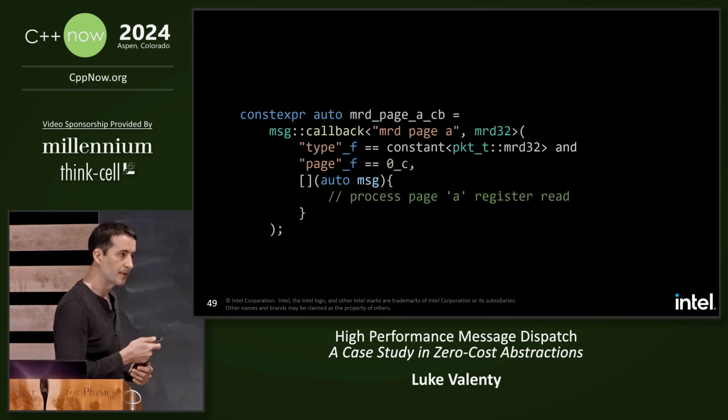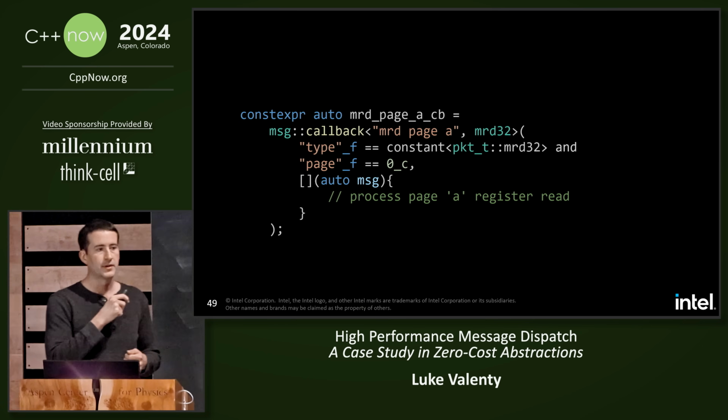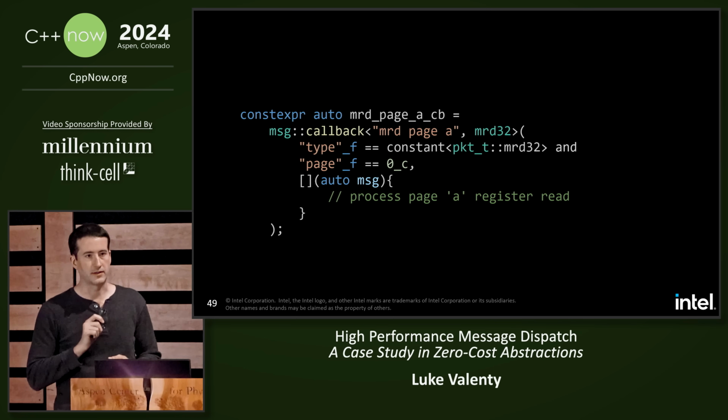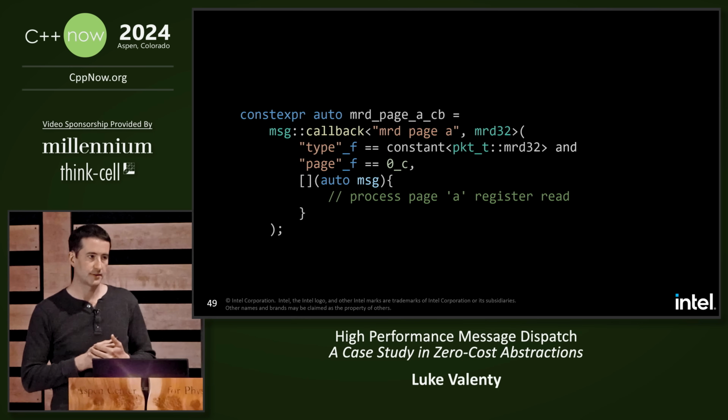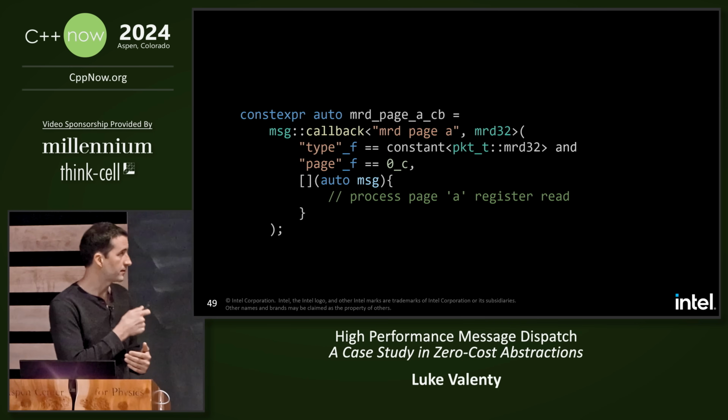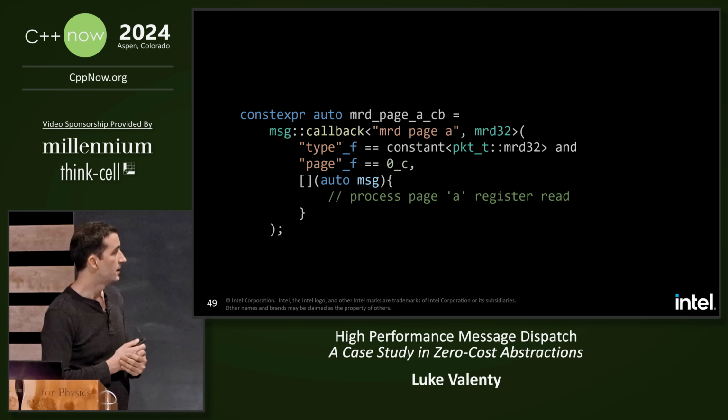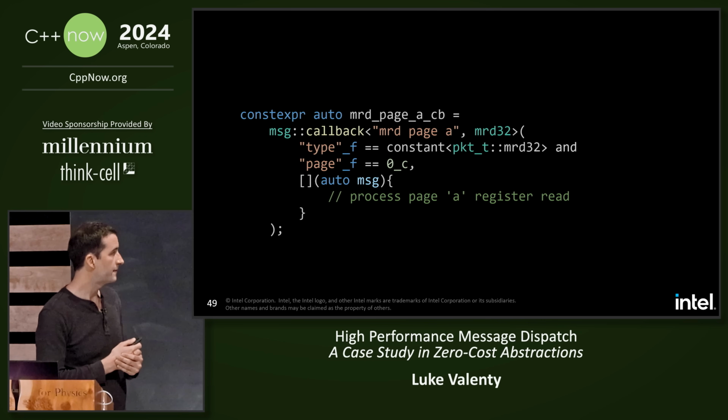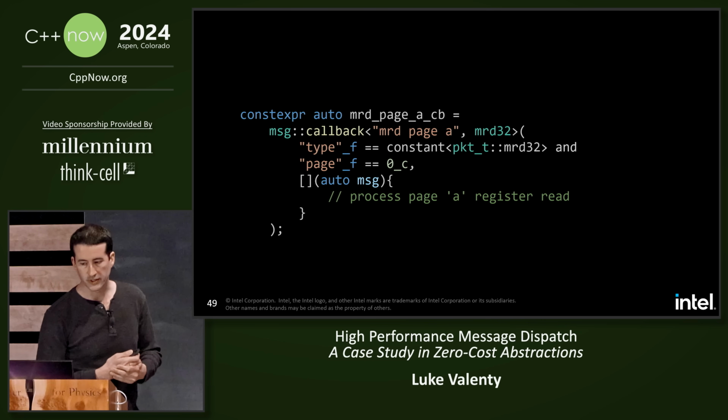And finally, we actually want the predicate to be a first-class citizen of our library's interface. This is really important for us because there are a lot of fun things we can do that help us out if we do that.